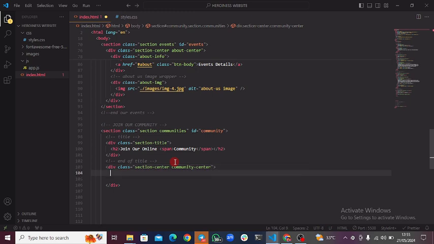Inside this we are going to have single community. Each community stands for each social media, like YouTube community.